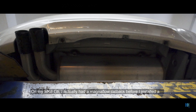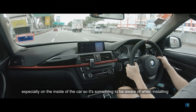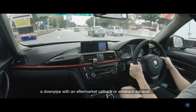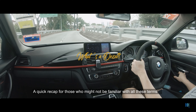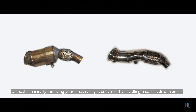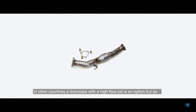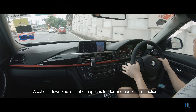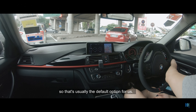On my Mk6 GTI, I actually had the Magnaflow catback before I installed the catless downpipe, and it made the car too loud, especially on the inside, so it's something to be aware of when combining a downpipe with an aftermarket catback or axleback exhaust. A quick recap: a decat is basically removing your stock catalytic converter by installing a catless downpipe. In other countries, a high-flow cat option exists, but as there are no emission laws in Malaysia, catless is cheaper, louder, and has less restriction — so that's usually the default option here.